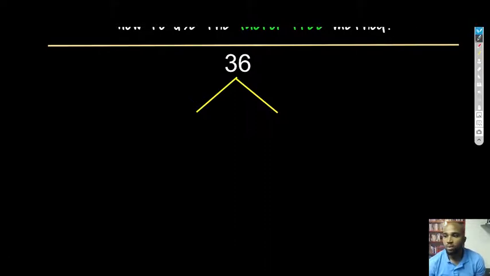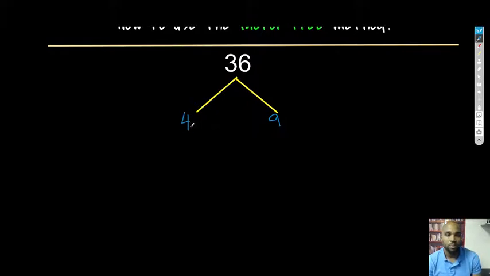All right, we'll start with blue. So let's say this. We could take this 36 and let's just divide it into any two factors. Let's say I know that 4 times 9 gives me 36. So 36 and 4 times 9, they're the same thing. But I'm going to keep going with this tree until I can break it down into prime numbers.